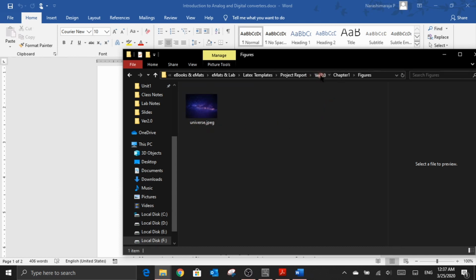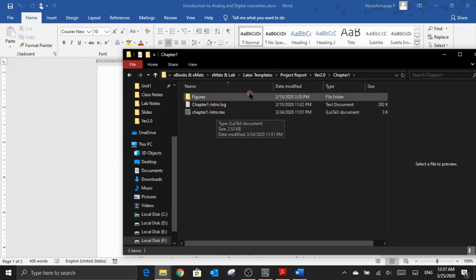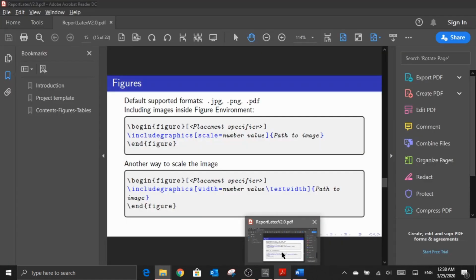And my main.txt file is sitting here. Okay, and your chapter 1 is under this chapter 1 directory. So we have to remember those locations in order to bring those images onto our document. Let me bring back all these discussions later, but as of now we'll just continue with those commands that we are looking at.